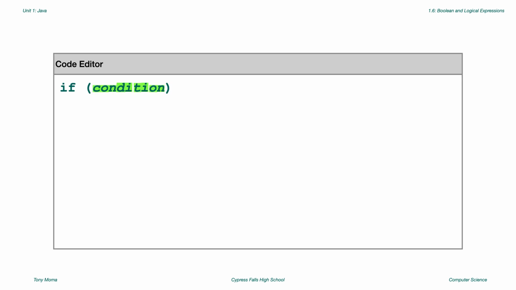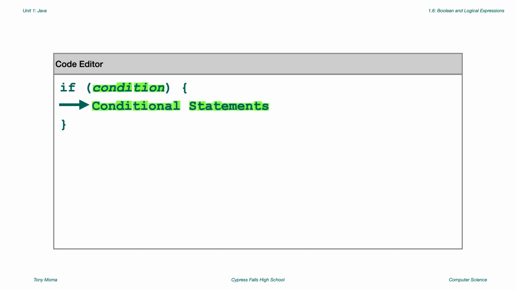An if statement in Java is written by first typing the word if, followed by a pair of parentheses. Then inside the parentheses is a condition, which, if you recall from the Python unit, can be either a Boolean value, Boolean variable, or a Boolean expression. After that, type in an open curly brace. This signifies that we're about to enter the body of the if statement. Then on the next line, indent, then type your conditional statements. These are the statements that will execute if and only if the condition is true, and you could have one or more of these. After typing all your conditional statements, you signify the end of your if statement with a closed curly brace.